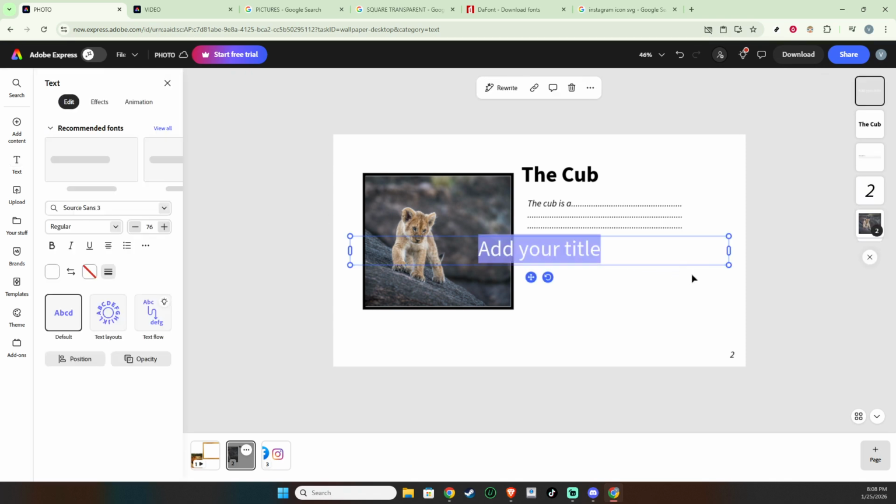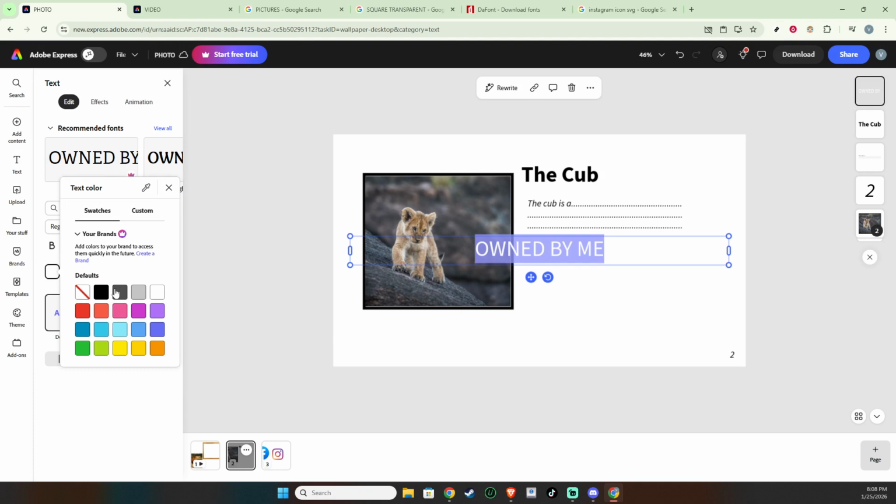Next, go to the text option. Here, you have two choices. Add text for a simple typographic watermark, or upload your watermark logo or image if you've got a branded mark ready to go. If you're using a logo, a file with a transparent background, like a PNG, typically looks the cleanest. If you're typing text, keep it short. Just your name or brand is usually perfect.